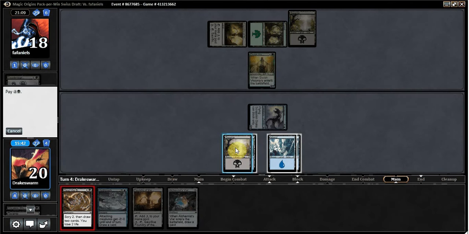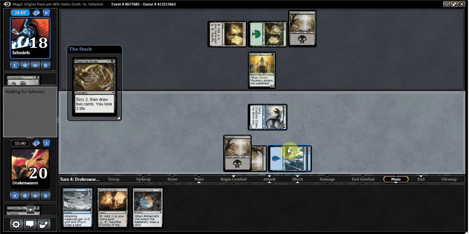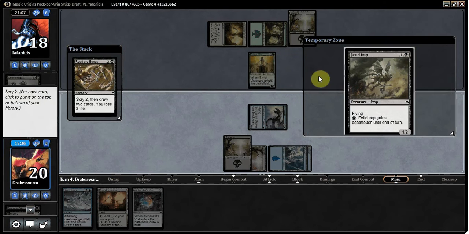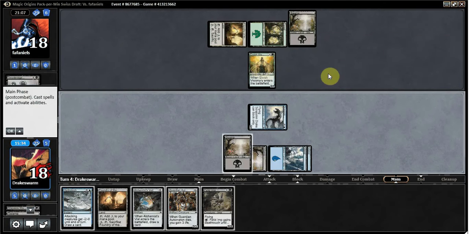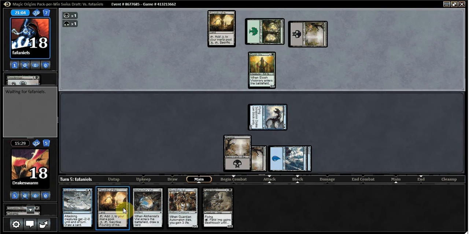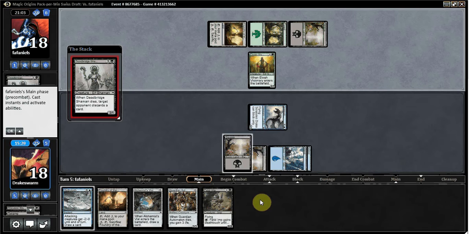Alright. Let's go and load our hand back up. I'll scry the swamp to the bottom. I will keep the Fetid Imp. And we draw the Automaton as well. So next turn we could potentially go Fetid Imp, keep up Hydrolash, something like that.